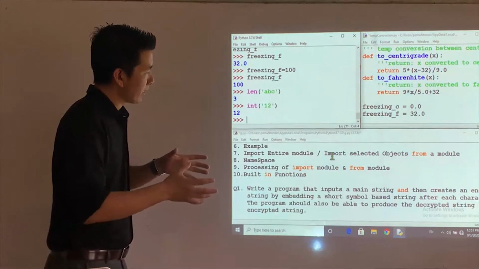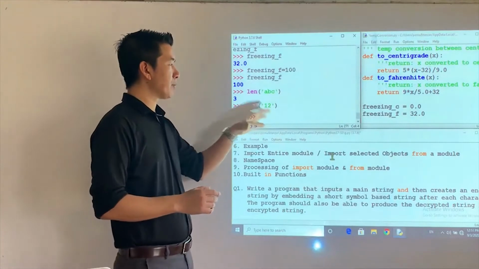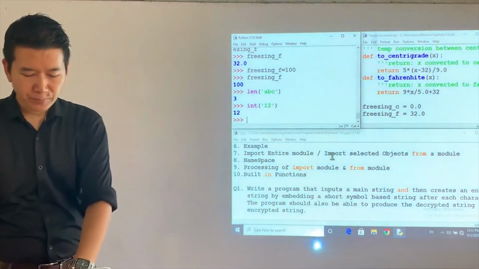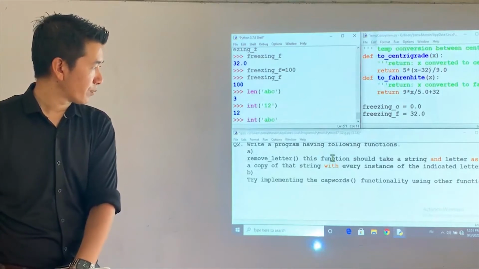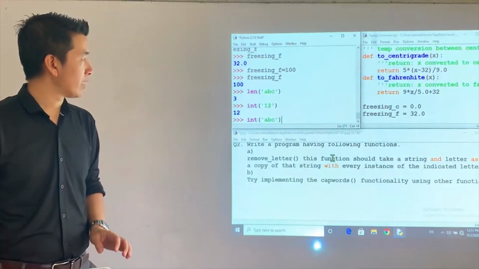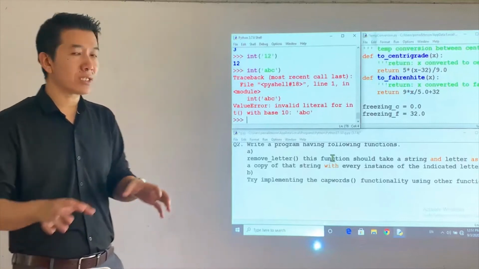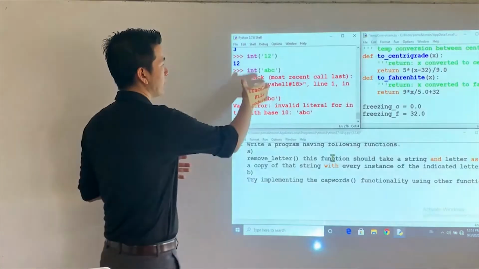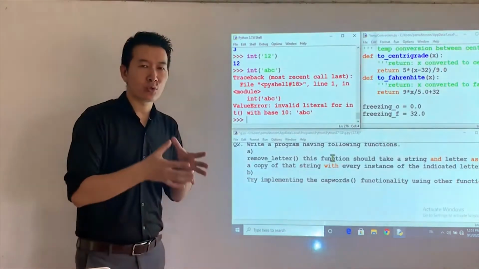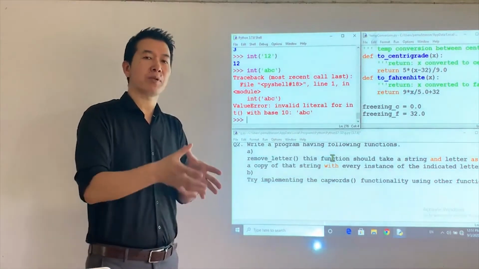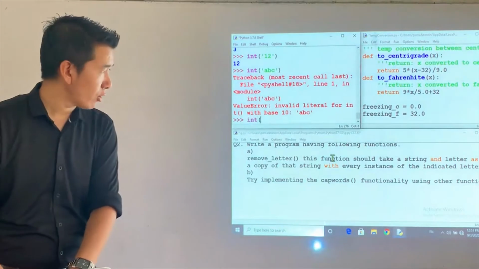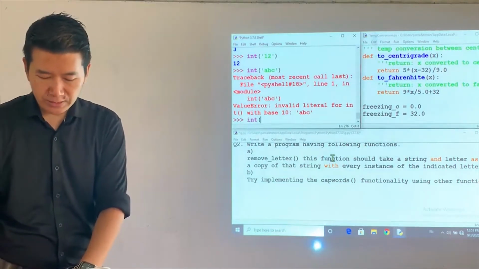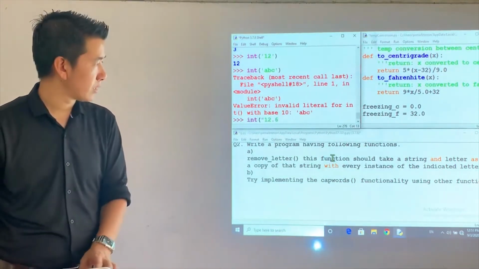Now when I say the data should be comparable with integer, which means if you try to do something like this, then it will report an error. So this is what we meant by the data should be convertible to integer, right? Likewise, I can have another example, say 12.6, right?